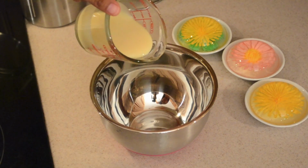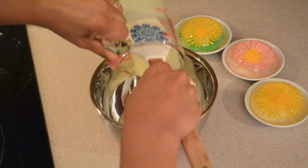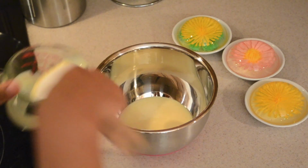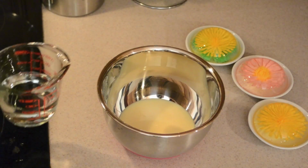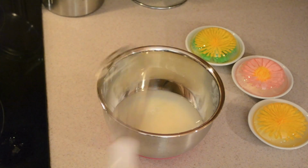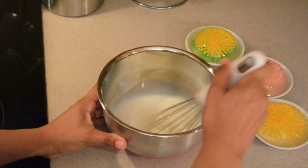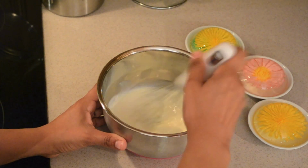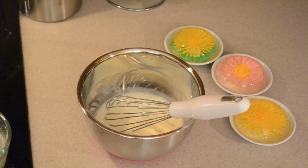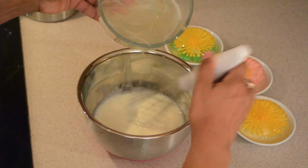We're gonna put our condensed milk in our mixing bowl, and add our other half a cup of water to our milk, and we're gonna mix it well. Add the gelatin that we previously melted, and we stir.